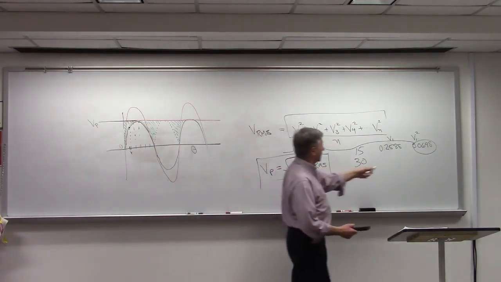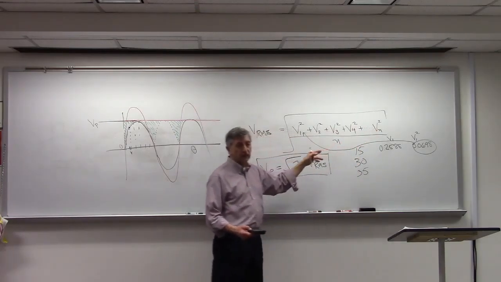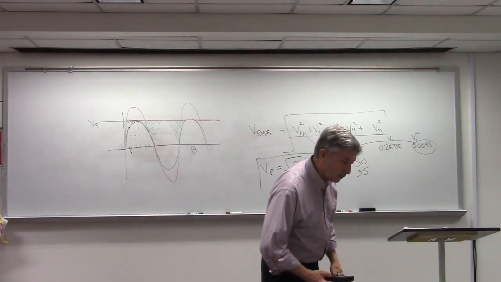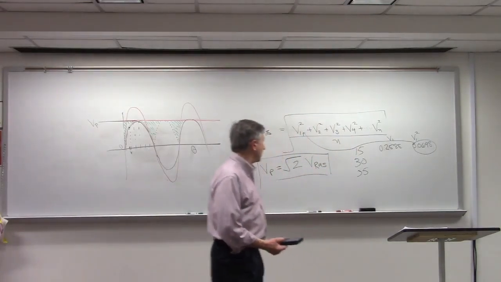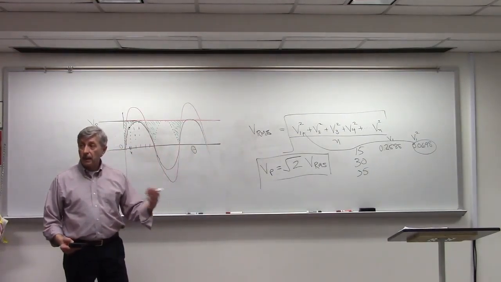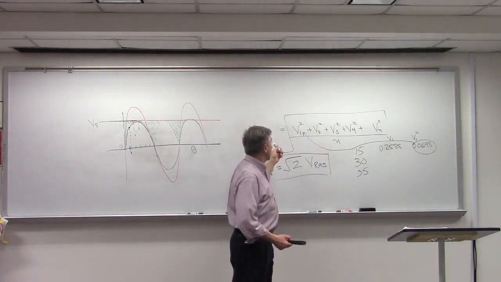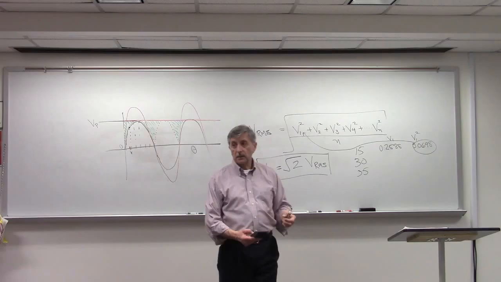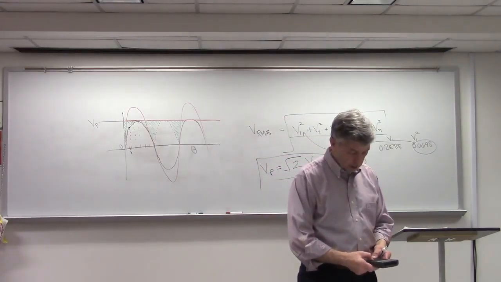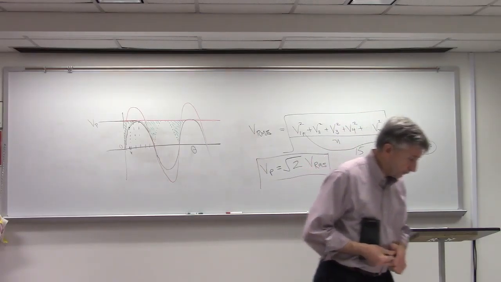Get those squares, you add them all together, divide by the number of points that you're taking. The first angle is 15. Sometimes I choose the first angle to be 0, that counts as a point. So you divide by n, take the square root of that whole mess, and that gives you the root mean square of a sine wave, okay? I kind of gave you the answer, but I'd like you to go through the calculation anyway, because this is important.